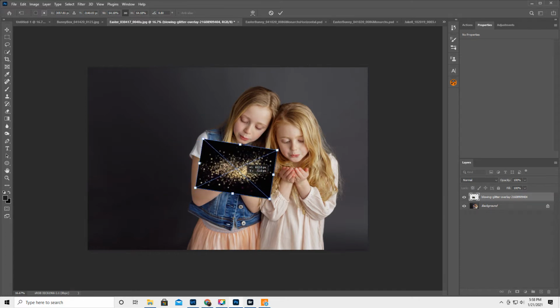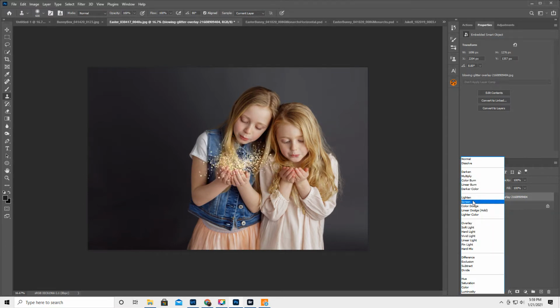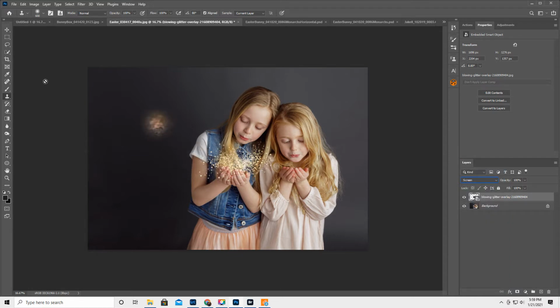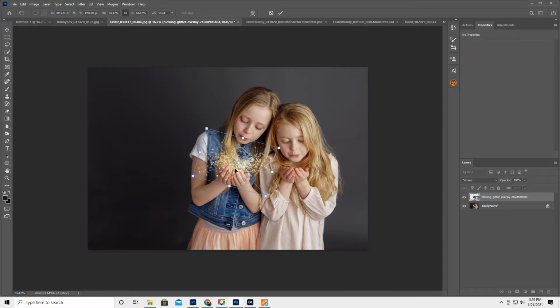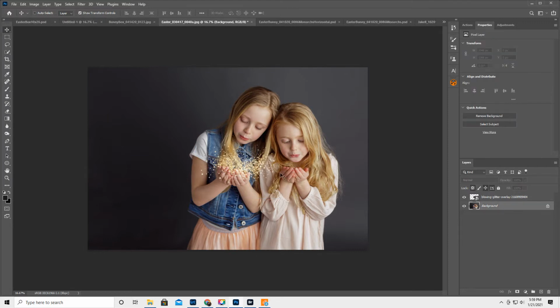Make it smaller, rotate it around. Double click it into place, or you can press the check mark up here and change the blend mode to screen. That's what you do when it has a black background to get rid of it. Then you can click on the move tool to replace it. Now, I don't like using the same glitter twice because people that are looking for a pattern will find a pattern. Their mom probably might not notice, but other photographers will notice.